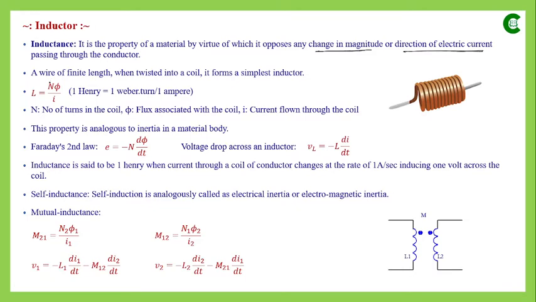From this relationship, now if we replace phi, the phi value will be L multiplied by I divided by N. So if we replace phi, then L is the inductance, which is constant for that inductor, and I is the parameter which is dependent on time, so that changes, and also N is fixed, that is the number of turns. So for any inductor or coil, that will also be fixed.